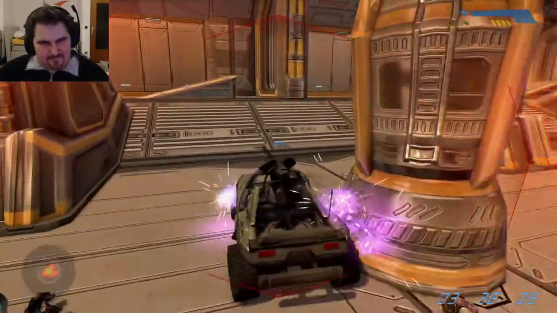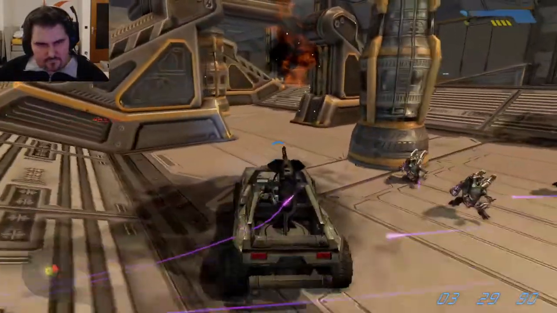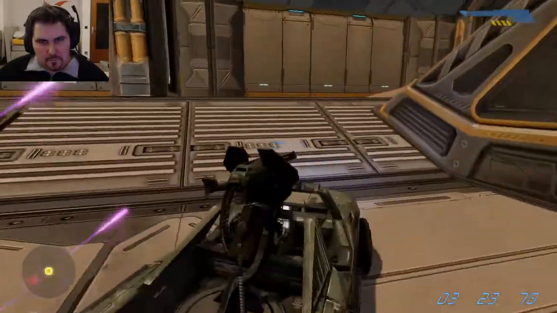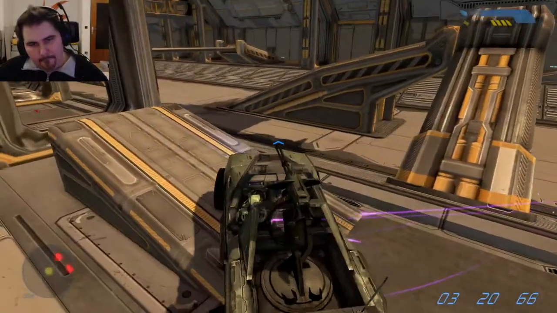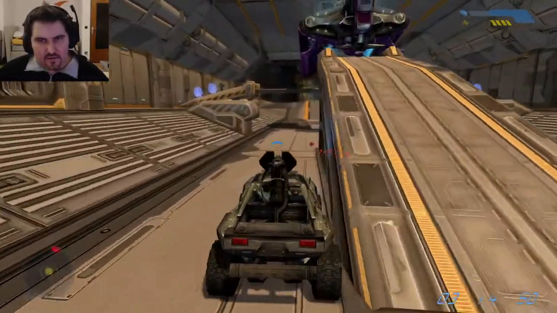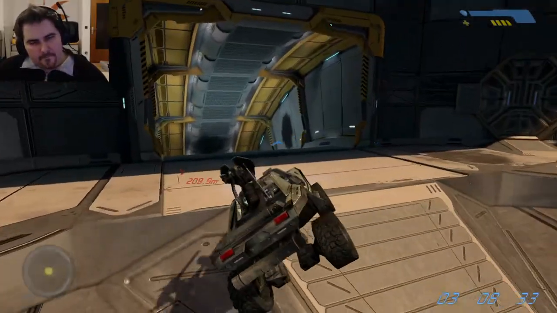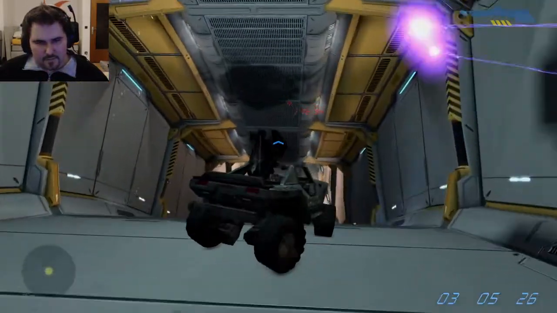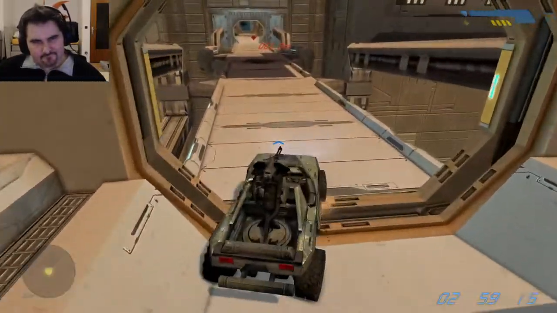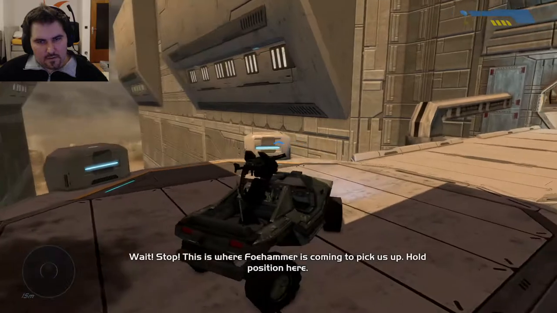Not enough speed. Minutes, 300 meters, we should be fine. Last famous words, by the way. Wait, stop. This is where Fauxhammer is coming to pick us up. Hold position here. Okay.